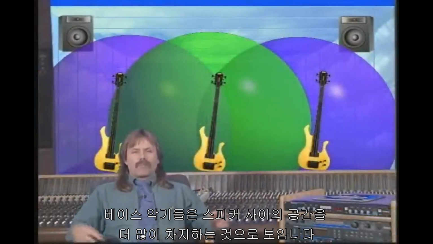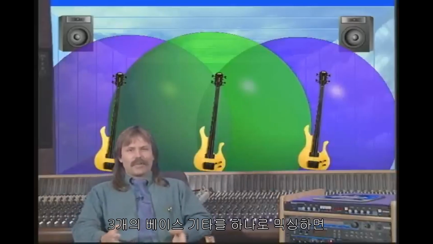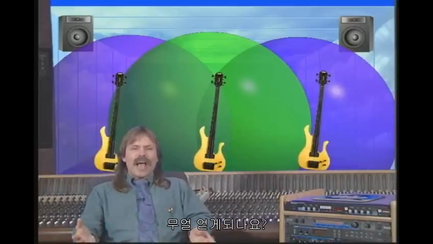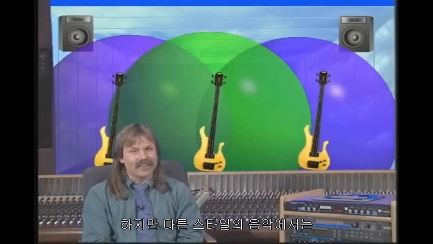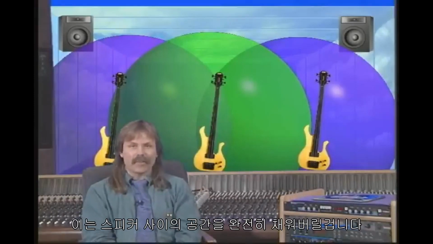First, bass instruments seem to take up more space between the speakers, so we make them big. Think about it. Put 3 bass guitars in a mix, and what do you have? Hip-hop? Yeah, but in any other style of music, you end up with Mud City. I mean, you put 3 bass guitars in a mix, and it fills up the space between the speakers completely.